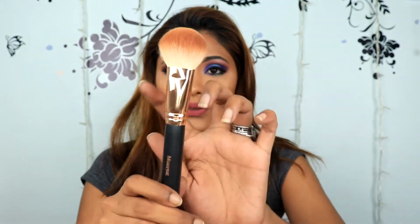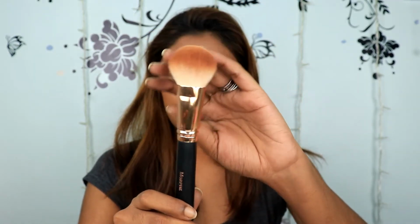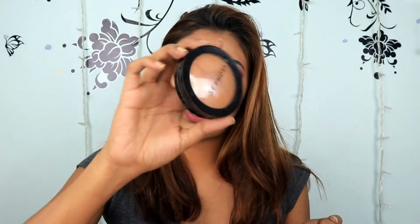Okay, for contouring, I like this one from Morphe, which is R10, because it's a really oval dome shaped brush and it's firm. I use this brush to actually contour my cheekbones today, as you can see. Did a really good job. And the contour shade I'm using, if you want to know, is the Sephora Micro Smooth in Pond's Deep.